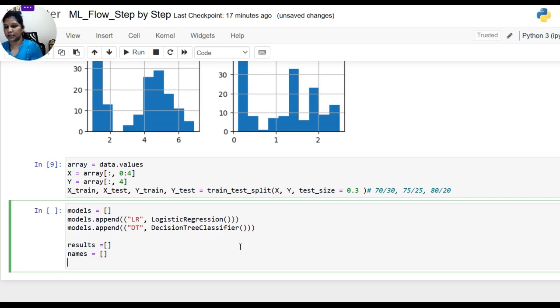Okay, now this is the main thing, dear friends. For these names and models in this model, I want to evaluate the cross validation score, and how many times of this splitting. See, actually here we want to know the exact score of each and every model. Okay, we want to build this exact ratio. See, when we go towards cross validation, the random seed which we specify, here we want to split our data set into 10 parts. That is, train on 9 and test on 1 part. Okay, and repeat all the combinations of train test split.